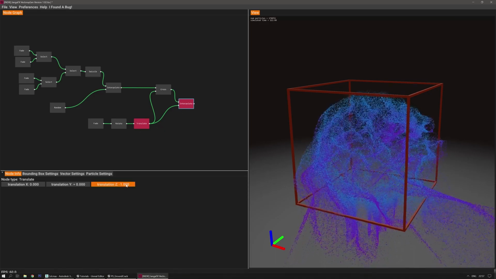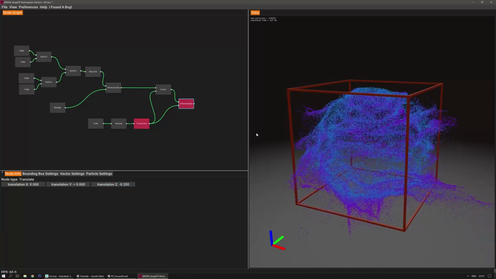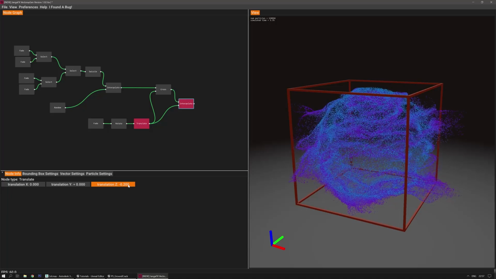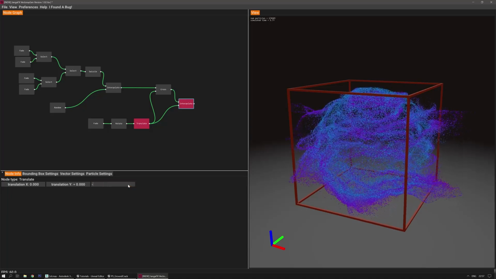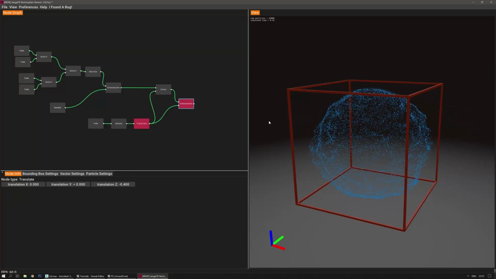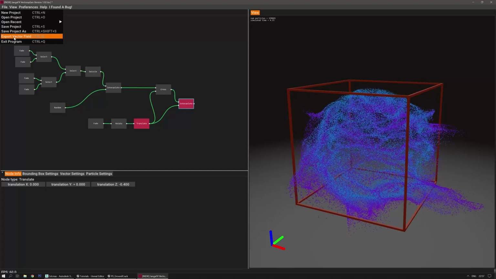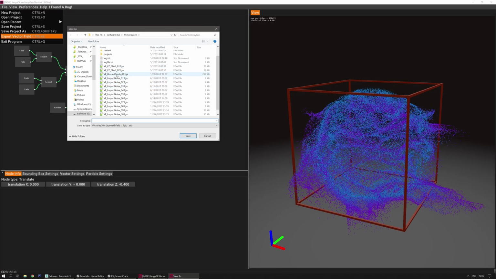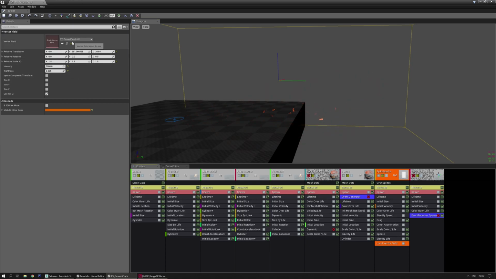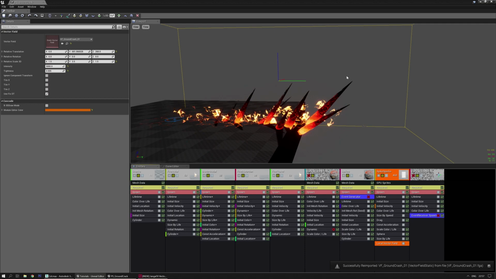I'm just gonna translate that to much less, like -0.2. And see what it does. Might need a little bit more. Double click, -0.4. That feels a little bit better already. And let's export that vector field. And re-import it again. There.